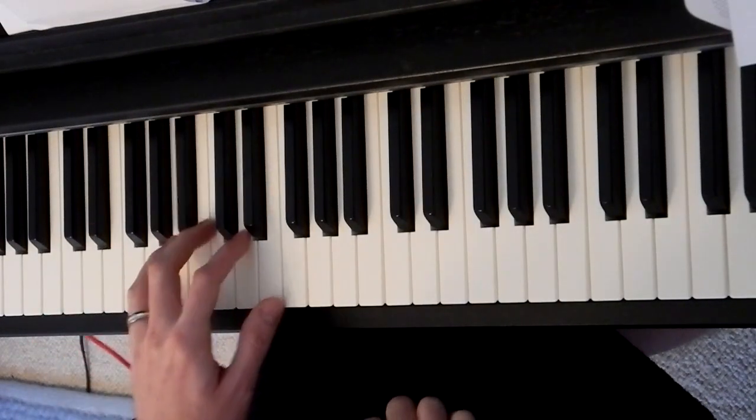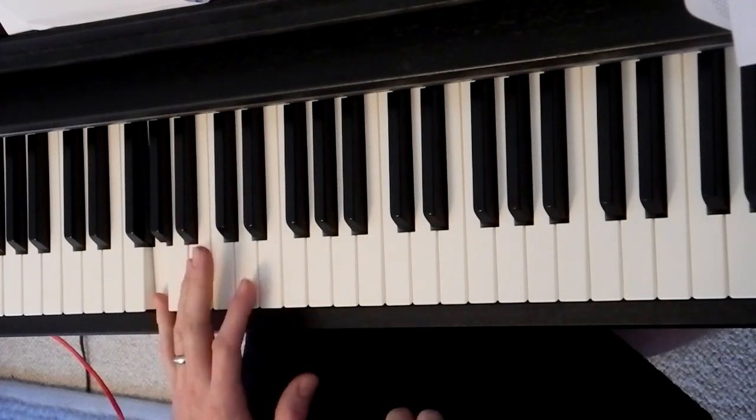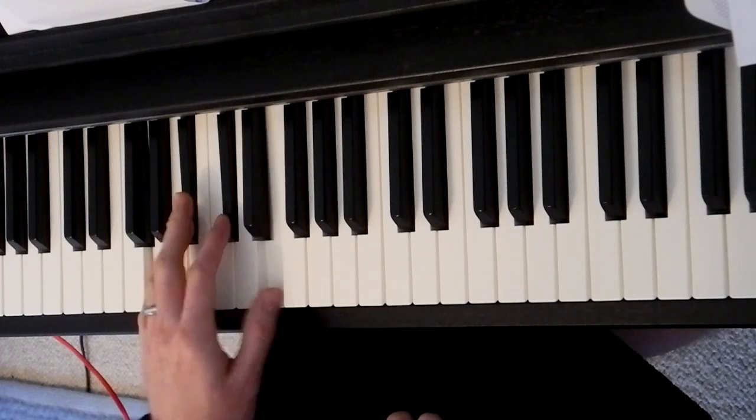And you can do it with two notes. So instead of playing that, I can play the B flat and the D flat. So I've got G, B, D, E. So I can play G, B flat, D flat, E.